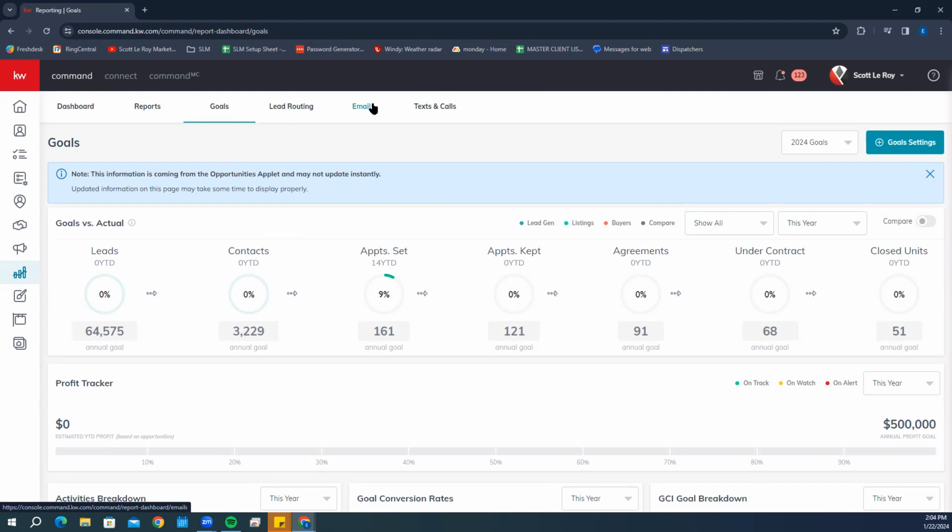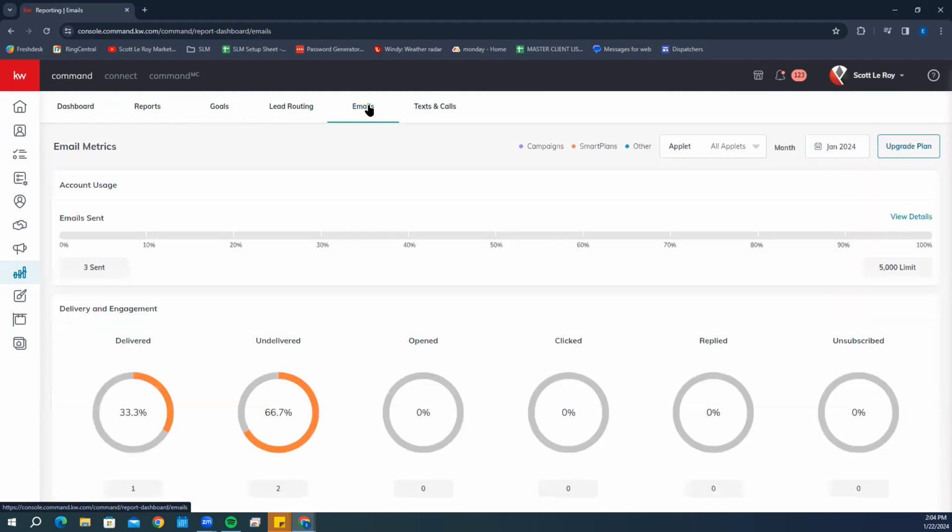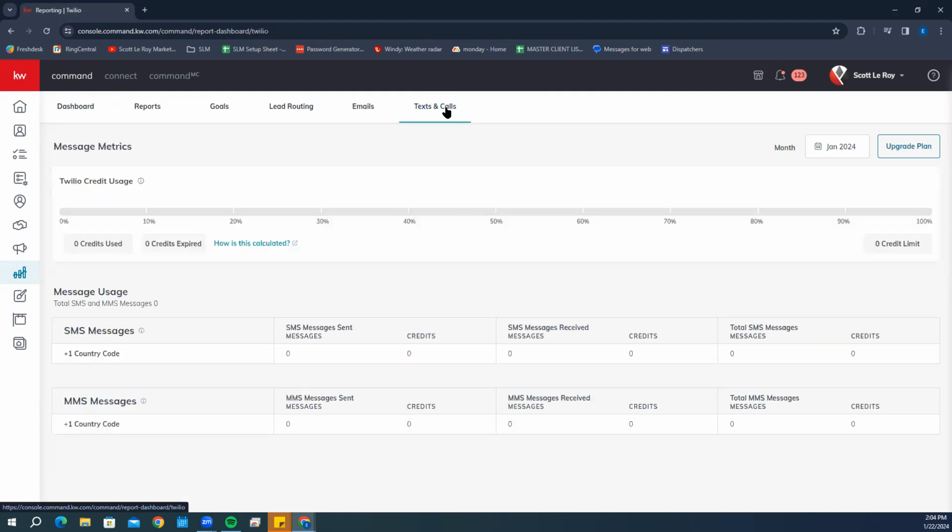All right, on the next button to the right, we have emails. This is just going to provide you with email metrics based off the emails that you sent. And then we have text and calls. Again, this will show you the metrics of your text and calls if you have Twilio set up for your accounts and connected. That's where this is going to pull those metrics from. So you can find all that great information here. Next, we have our Designs tab.